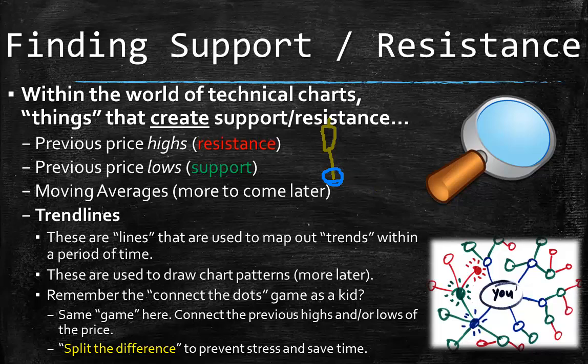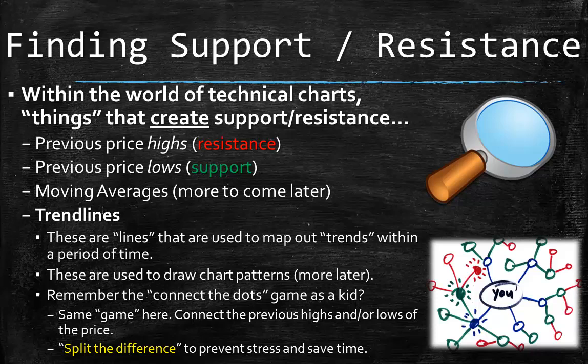If you want to look at it, in all actuality, every single candlestick has two things, a support and a resistance. The top of that upper shadow is going to be resistance because that's where the want finally kind of ran out on the day. And then it's also got the low of the lower shadow, and that shows where the give finally stopped for the day, and then the want took back over. So you can look at every single candlestick as having both a support and resistance as a part of it. Moving averages, as you know, more to come on that later. Those can be areas where you find support and resistance. And then trend lines, and these are just lines that are used to map out trends within a period of time.